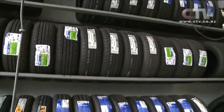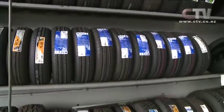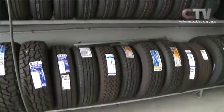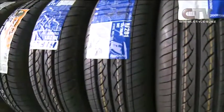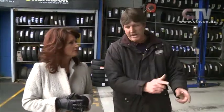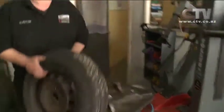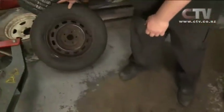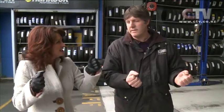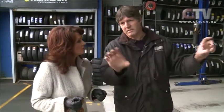Well, wheel balancing is something that, when a tyre's made, it's very, very difficult for them to get it absolutely perfectly weighted. If you chop the tyre in half, so you've got two pieces, it's very hard for it to be the same weight on both sides. As a manufacturing process, they're very, very good, but sometimes I'll put a brand new tyre on there and we might add just a small bit of weight, maybe 10 or 15 grams either side, and it will get it right. Have you ever had a little shimmer in your steering? Yes. Especially when you get up to speed. Yeah, that's wheel balancing.